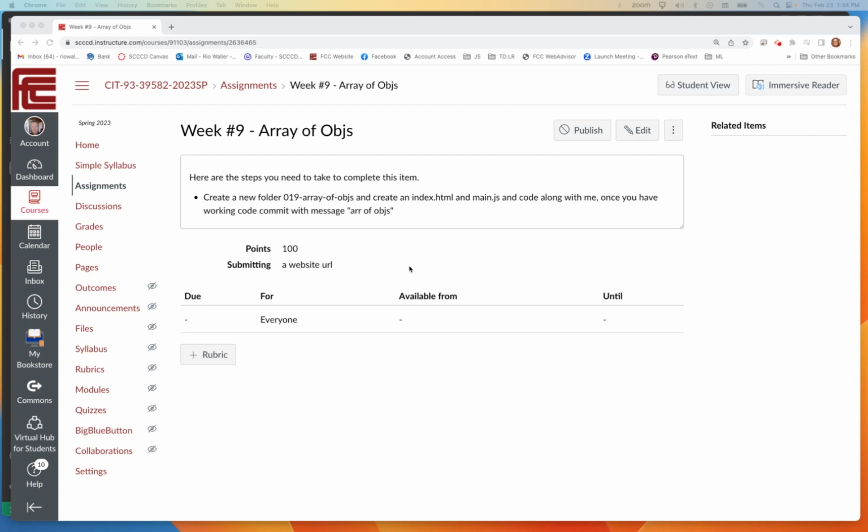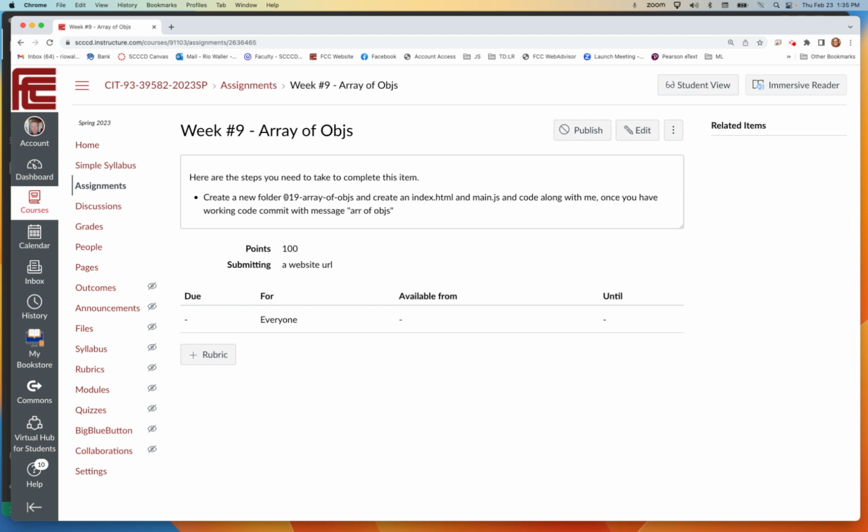Alrighty, so now we're going to talk about nesting arrays and objects together. Now in the last assignment, we actually nested arrays inside of objects. But this time we're going to use one of the most common, maybe it's not the most common, but it's a very common data structure that we see in JavaScript. And knowing how to handle it is a good thing. Okay, so it's an array of objects.